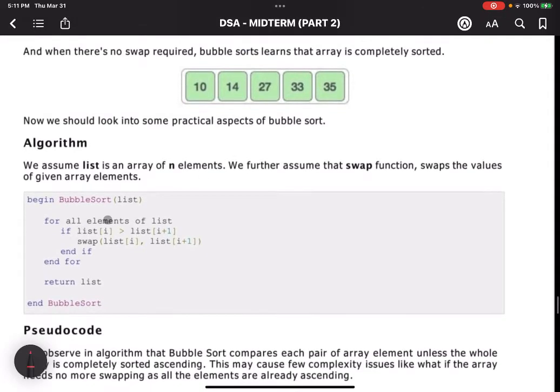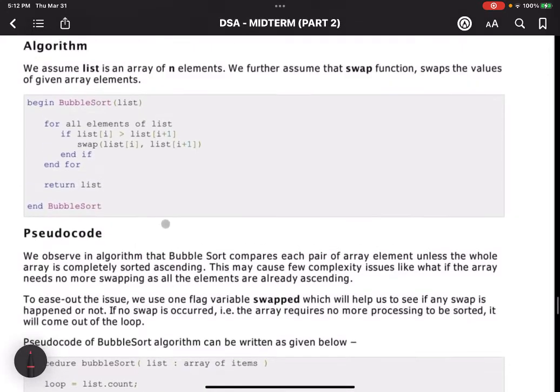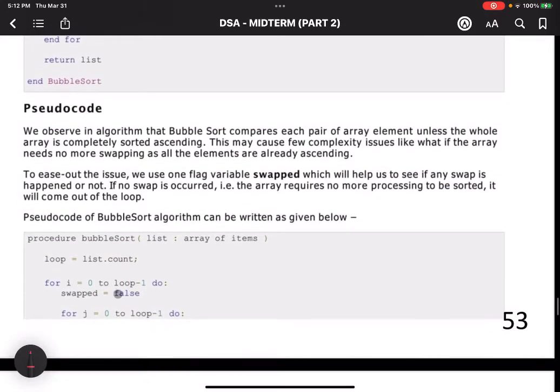So kailangan natin gumawa ng procedure named bubble sort, and then indicate natin yung ating array. In this case, ang pangalan ng ating array ay list. Kailangan natin gumawa ng loop command, which is for, and also the condition, which will compare the two elements, and then end the bubble sort or the procedure if all the elements are sorted. Ito naman yung pseudocode natin. So again, ano meaning ng pseudocode? Combination niya ng algorithm at saka ng some English language and some command language.